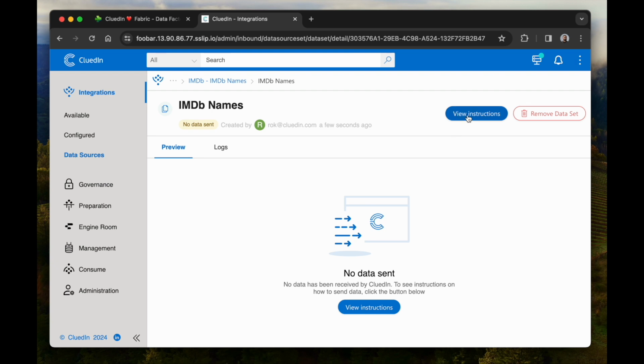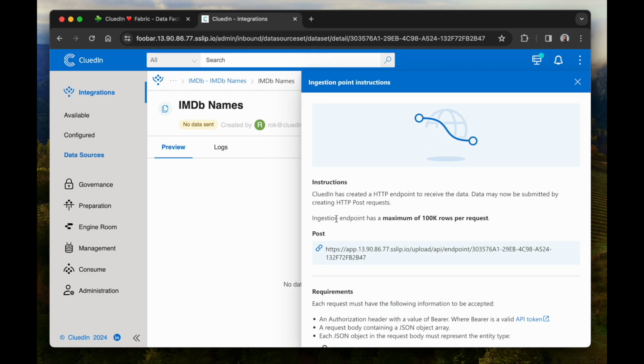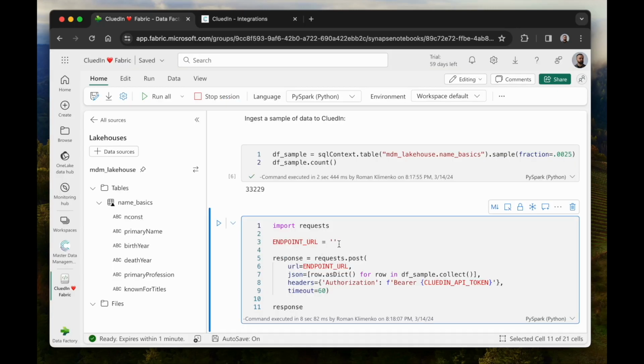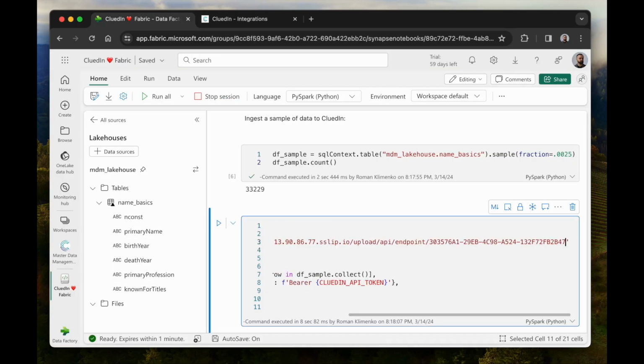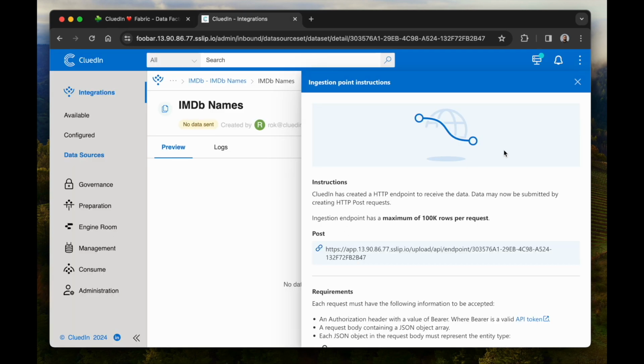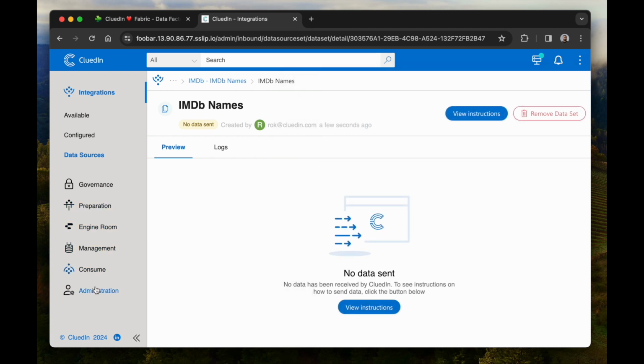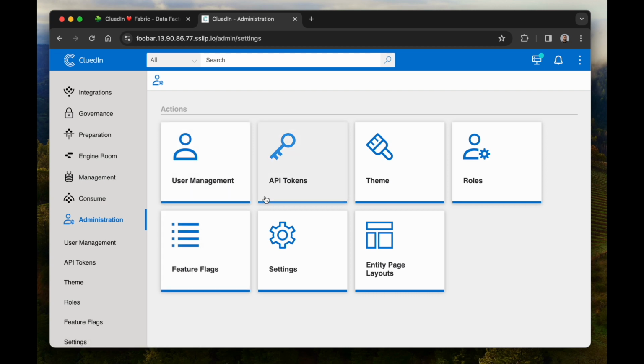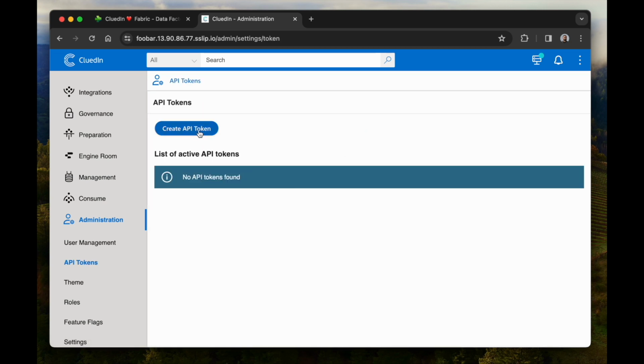No data has been sent to our new endpoint. Let's view the instructions to find the endpoint URL. We also need to create an API token for authorization.